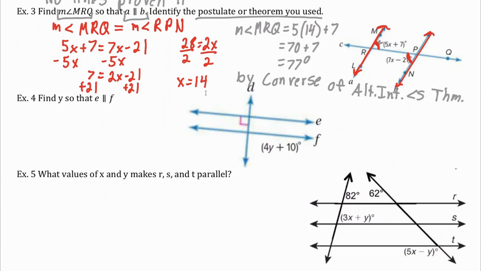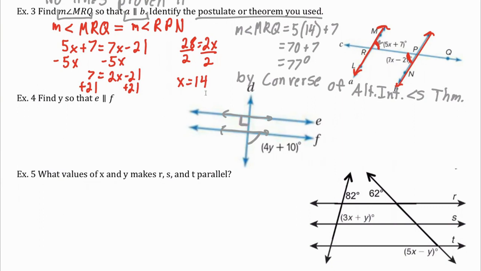So the next one we're talking about is we want to prove that E is parallel to F. So we may be looking at these two angles right now, and we have this right here, and we're also looking at this angle here. Now, as is, these two angles don't actually have a relationship, right? They are on opposite sides of that transversal, but one's in the interior, this one, and one's in the exterior, this one. And so because of that, they don't really have a relationship.